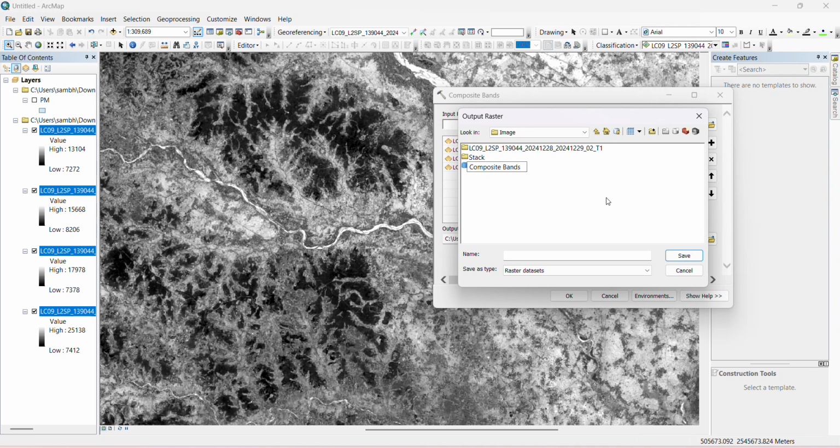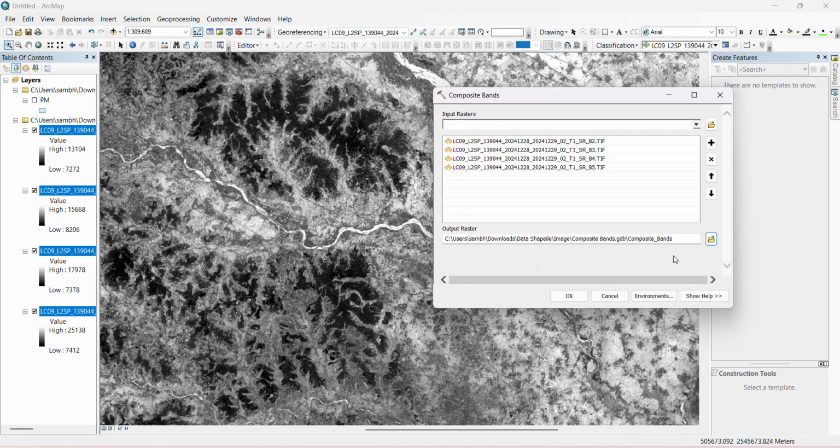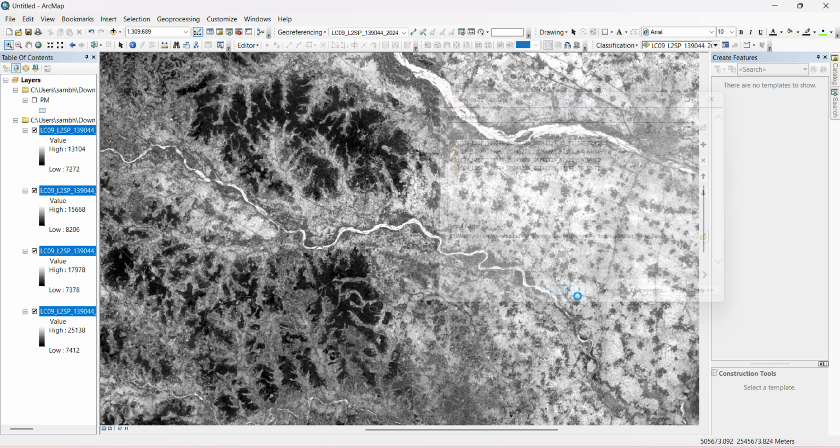Enter, and click on the composite bands geodatabase, and here you can rename the file, giving a name like composite bands. Save and click OK.